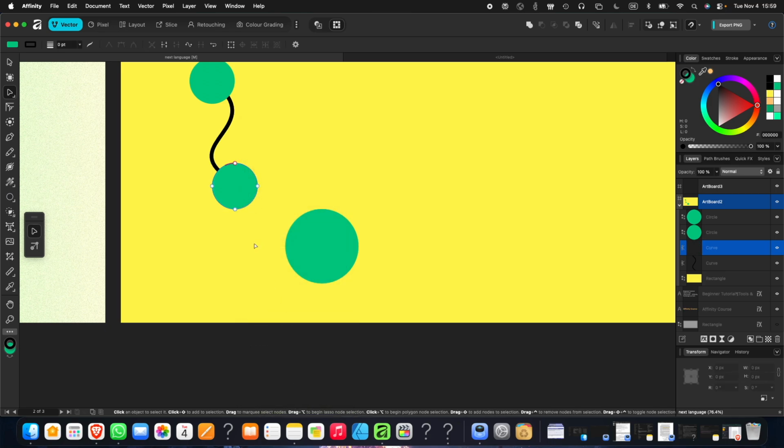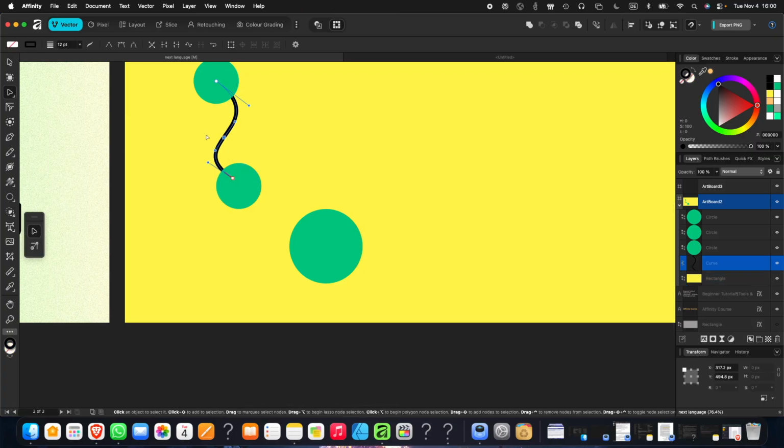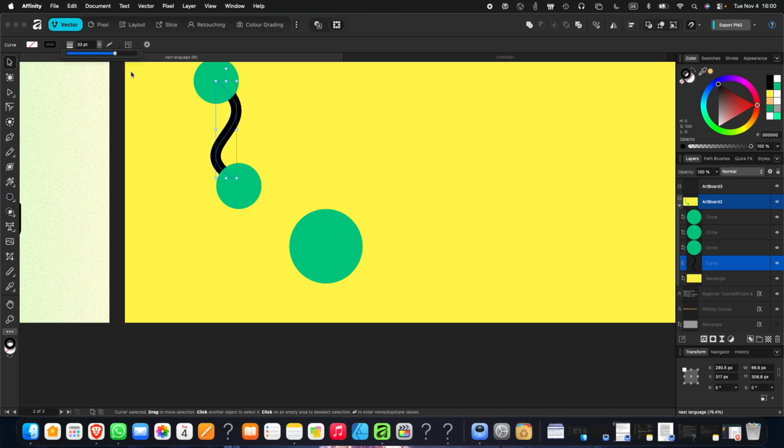Convert to curves, and now this is also a curve, so you can adjust it accordingly, which is cool. I'm gonna be doing this at the end point, but for now we're gonna keep it as a circle and we're gonna connect these different points. Okay, so right here we'll see this. I want to make it a different color, but I also want to make it thicker.